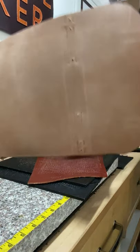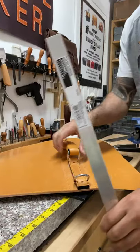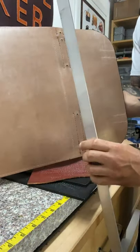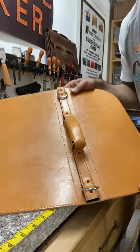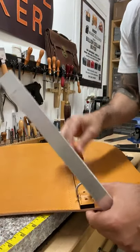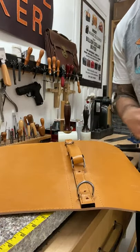Did my hole punch. I'm going to use something like this — put that right there, punch out some holes for this, put the screws down. And then the handle spine will be nice and strong, so you can put a lot of stuff in this briefcase and still be good.